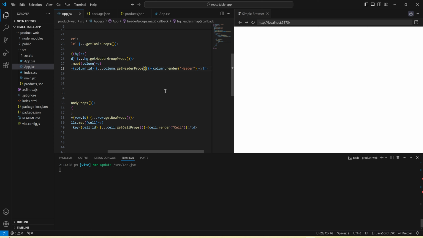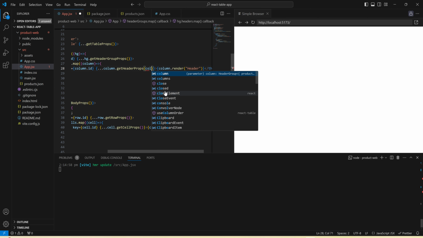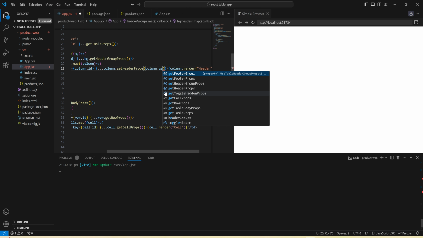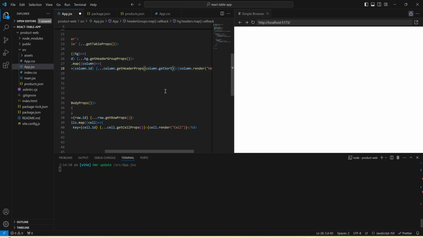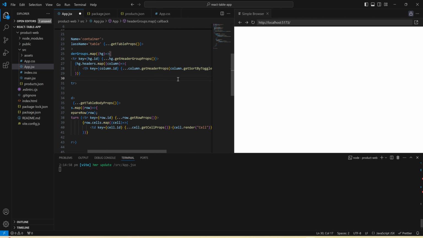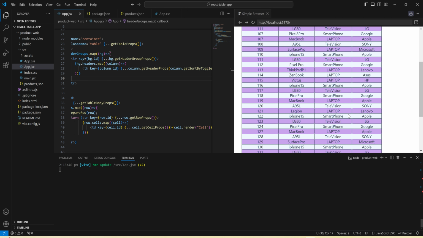So here we need to add column dot get sort by toggle props, the table sort by toggle props. So get sort by toggle props, okay, fine. We can save it and check now, fine.